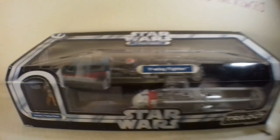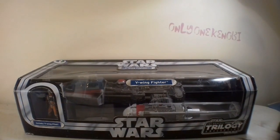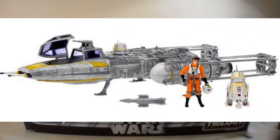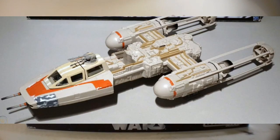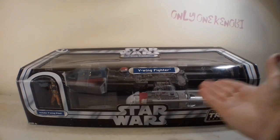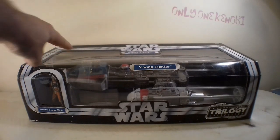Before I tell you about the canopy, the other thing I was going to say was the other X-Wing you can get, aside from this one. Did I say X-Wing then? I meant Y-Wing. The other Y-Wing you can get aside from this one is the 30th anniversary one, and also the one in the vintage collection. And that one is very undercoloured, I think. It looks very plasticky, should we say, whereas this doesn't look plasticky at all. It looks really metallic and solid, man. It looks great. Let's talk about that blue canopy.